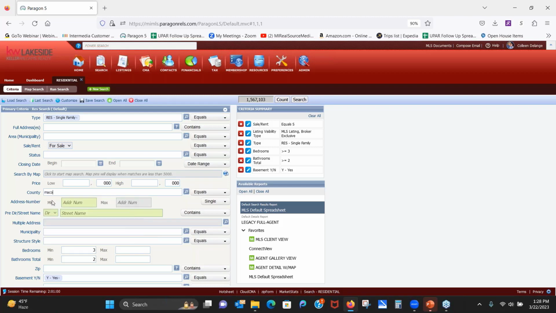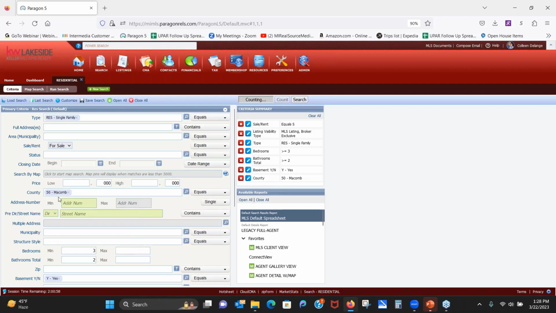I'm going to use our Clinton Township example again, but I'm going to say, okay, so Macomb County is what I'm looking for. I'm going to go back to our area and I'm going to start typing in Clinton Township. You see how I only get 1 now? Because I've added in the county ahead of time. I'm only seeing that one particular Clinton Township in that county. So it eliminates me having to figure out, oh, which county am I? So if you put your counties in there, you're going to get less results. You're only going to get the results for those specific counties. That may be a little easier.